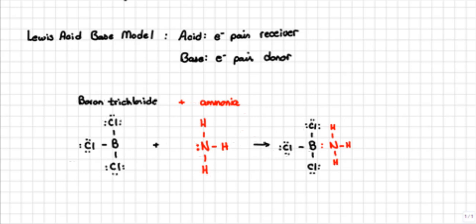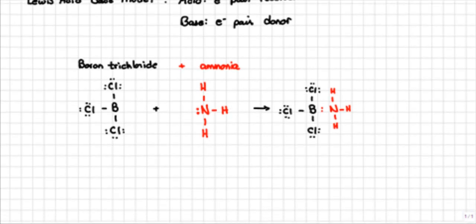Okay? We could actually redraw this structure, and maybe I'll do that here. With the boron, try to give it a little more three-dimensional flair. The chlorines actually fold back a bit as a result of this. And there are still the chlorines there. And then we have the attachment to the nitrogen, and the hydrogens continue folded back as they would otherwise, just like this. And there's the final product.